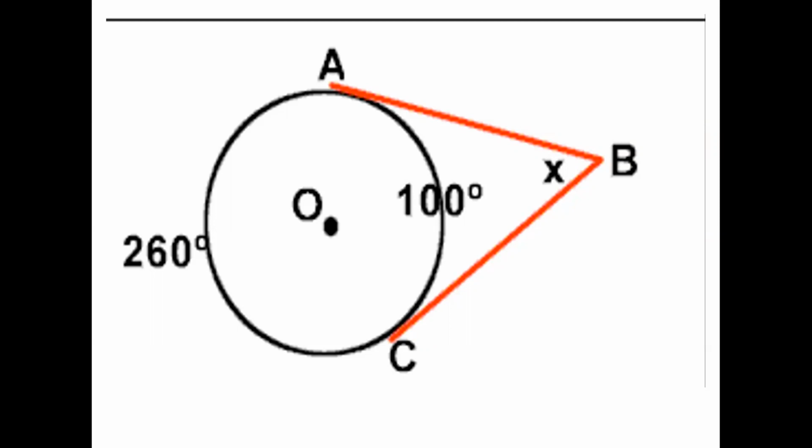So we have the 260 and the 100. Kung mapapansin natin, kapag pinag-add natin sila, that is 360. So yun po yung special pag dalawang tangent yung ating pong nag-meet. Nahahati lang niya yung circle into two intercepted arcs. Okay? So in this case, paano natin makukuha yung angle X natin? Ganun pa rin po yung process. Larger arc minus smaller arc divided by 2. In this case, that will still be 260.